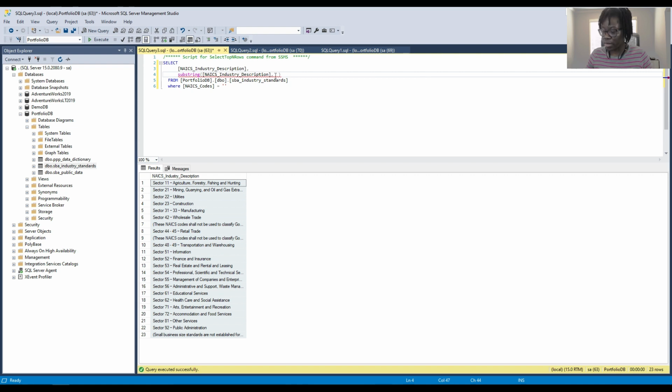Now, the reason why it's 8 is that sector is a string of 6 characters, and then there is a space after the sector, making it 7 characters. Now, the number 1 is on index 8, so I'll start extracting the data that I need from 8. And then I need 2 characters extracted from that index. So I'll say 2. Let's see how it works, and let me just give it an alias and call it lookup codes.